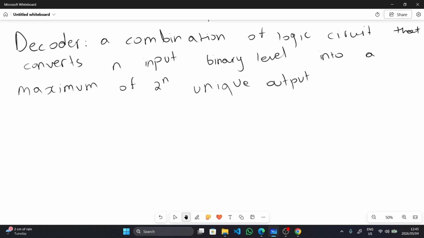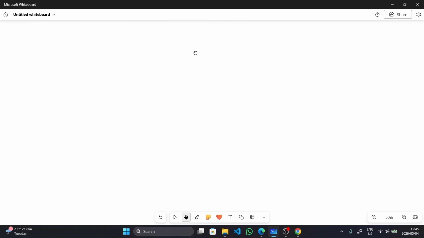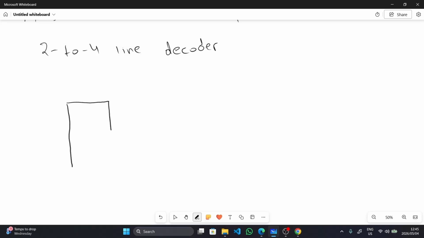Right. So let's just say you have a 2-bit decoder, or 2 to 4 decoder. We call it a 2 to 4 line decoder. So you will have your decoder here. 2 to 4 line means you have 2 inputs and 4 outputs.